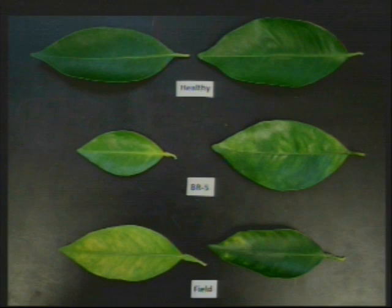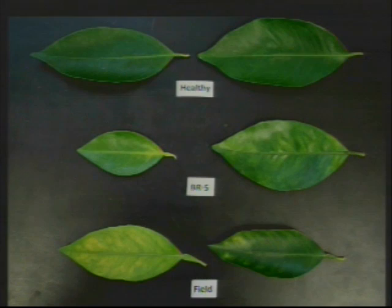Hey, there we go. These are the type of leaves that we look at, okay? We're also looking at sample size of what needs to be done. These came off of one of Bob Rouse's trees. I call it BR5, and it's not his treatment 5 or anything. I had my own numbers. And then there's field trees at the bottom here. This is just a field HLB tree material that we collected probably out of his plots as well, and healthy. Next slide, please.